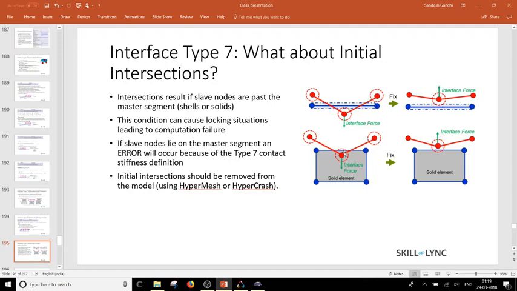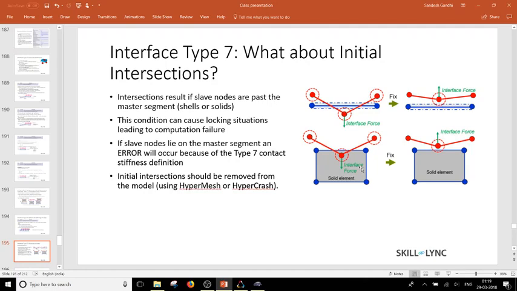Sometimes what happens is, let's say from my experience, I know that it is more probable that the slave node or the slave surface is wrongly meshed, or there are some issues with the slave node or slave surface modeling. Now in that case, that algorithm could also lead to moving the solid element downwards so that the interference or intersection will be cleared.